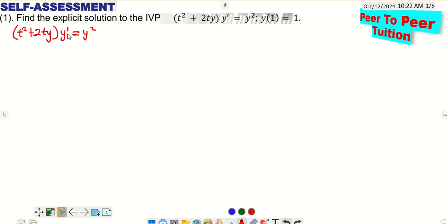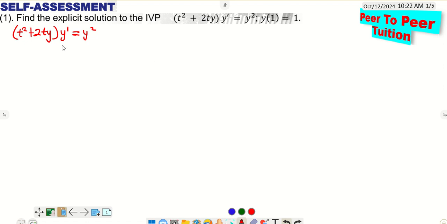And looking at this differential equation, you will notice that it is nonlinear, because if I expand the bracket, y will multiply its derivative, and even y is raised to the power 2. Therefore, this is nonlinear, and it is also not a Bernoulli equation. So we have to look at a way of solving this.